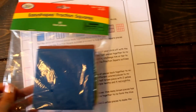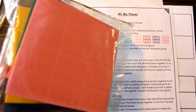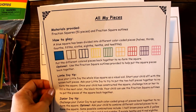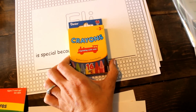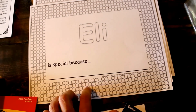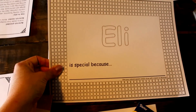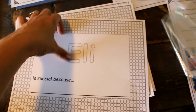Next, this is perfect for my seven-year-old, the easy shapes fraction squares. These are foam squares. And it comes with this All My Pieces game to teach fractions with. This is an easy activity which I might let them do while I'm reading them the story. Just some crayons for them to color in these little squares and to write something about why they're special. This whole book is about being yourself, so it's all about how everybody is special and unique.